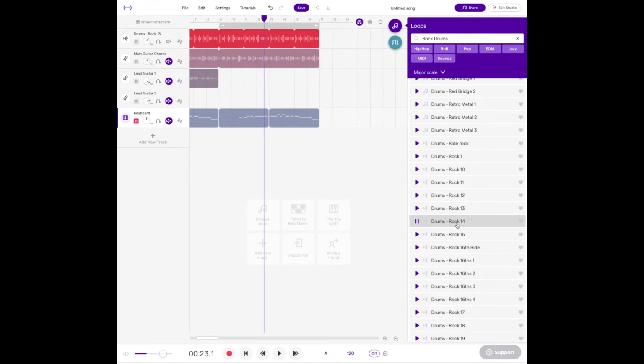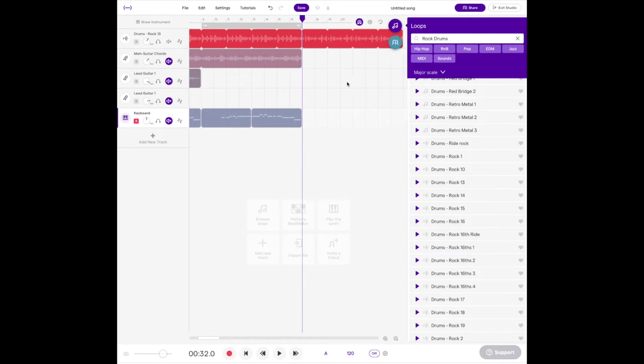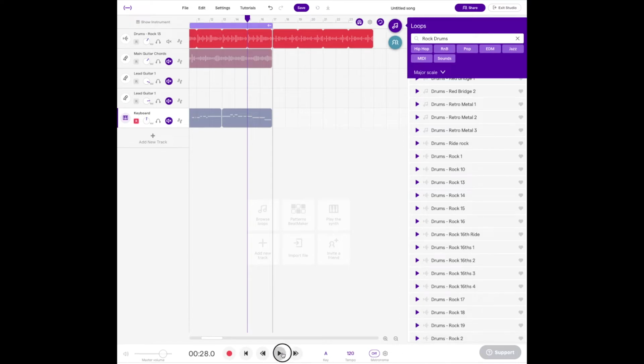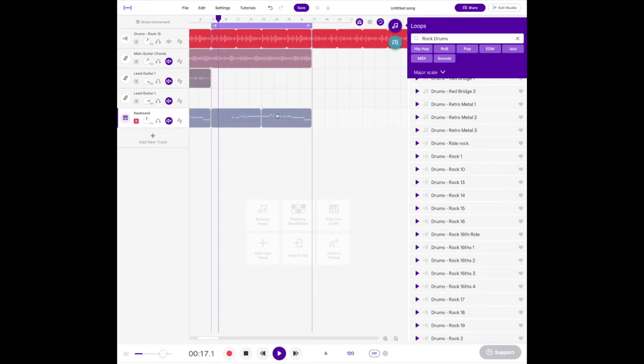I think I like 14. All right, so I'm gonna make sure my cursor's in the right spot, get it on the end there, click drums 14, or just drag it over and bring that loop over, okay? So that's pretty rad. I have a new drum loop. Let's see what it sounds like transitioning from that drum loop to the next. Oh shit, I have the loop thing clicked so it didn't transition. Cool. That's really cool.